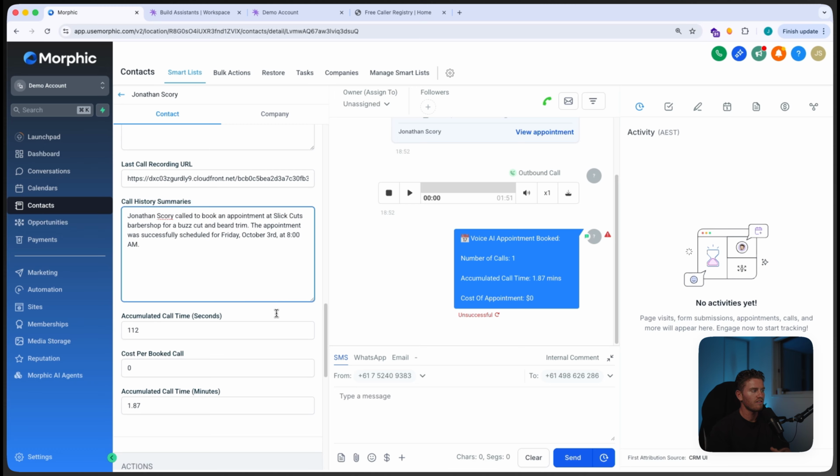You get a full experience for the customers at a fraction of the price. You're not paying for staff to be working and doing this. And the best part is, if you're an agency owner, you can use Build Assistants, our platform, put on top of GoHighLevel and sell these at scale. And there it is. So you've just watched me build and test an AI assistant in just a few minutes.